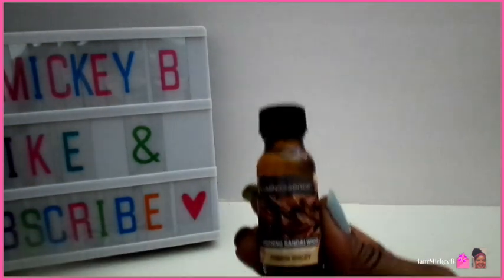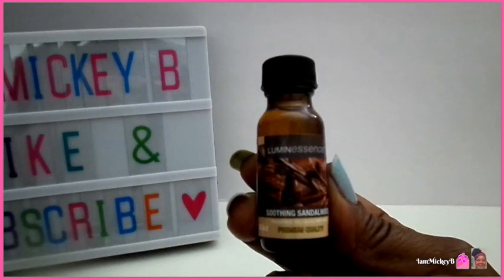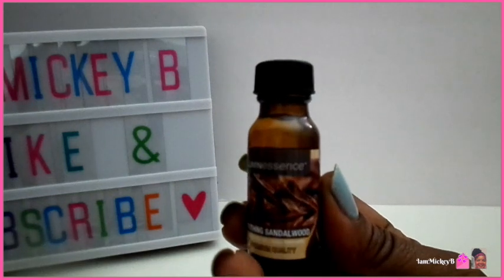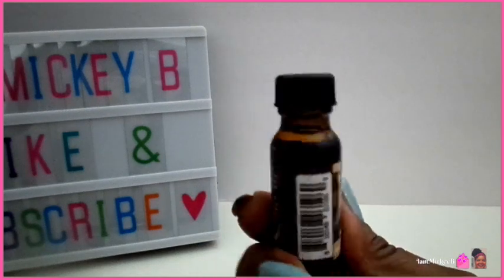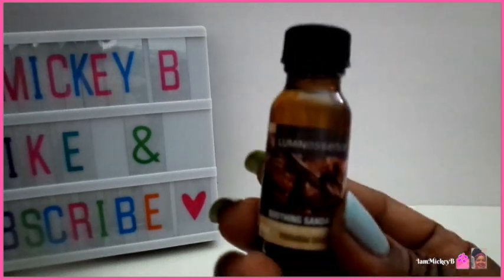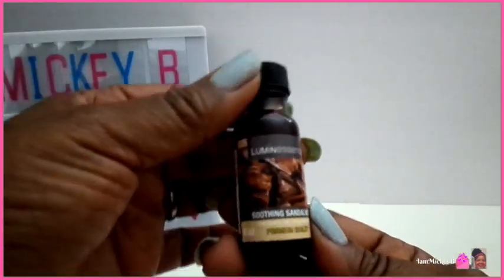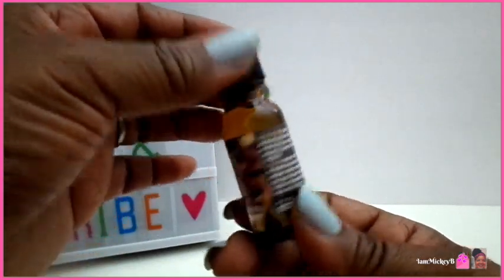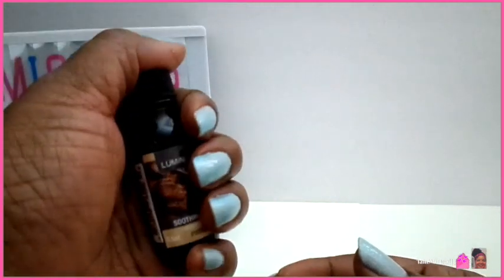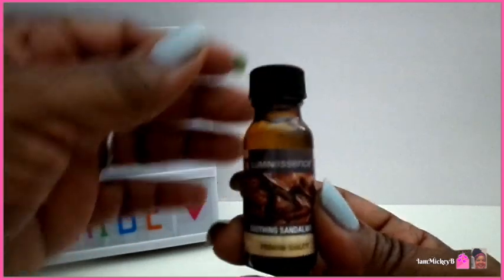Okay, the next item I found was this sandalwood. It's called Soothing Sandalwood, and it is a fragrance oil, by the brand Luminescence. They have all the other candles and other oils, mostly candles and smell goods. I found this in that section. I've never seen this before, but when I tell you this smells amazing, that is an understatement. When I was carrying it in the store, because I thought I was just going to run in and run out and grab a few things, it kind of leaked in my hand, and it smelled throughout the store, but it was such an amazing smell.